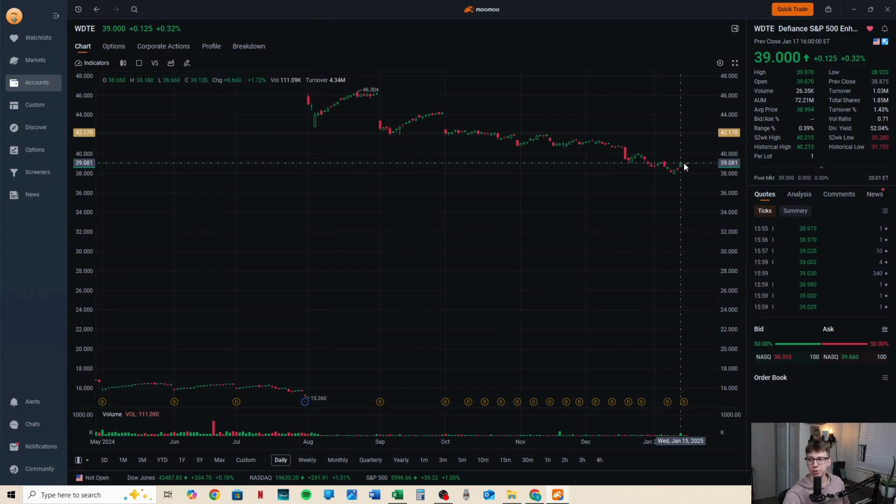You know, this one did rebound a bit nicer, kind of similar to IWMY. What's interesting to me is normally IWMY is the outlier, and QQQI and WDTE have been trading pretty close. So maybe the S&P 500 and IWMY is the Russell. So the S&P 500 normally trades closer to the NASDAQ, and this time the Russell did better and the NASDAQ fell. I don't know. But still, it is really interesting how they kind of just swapped roles there.